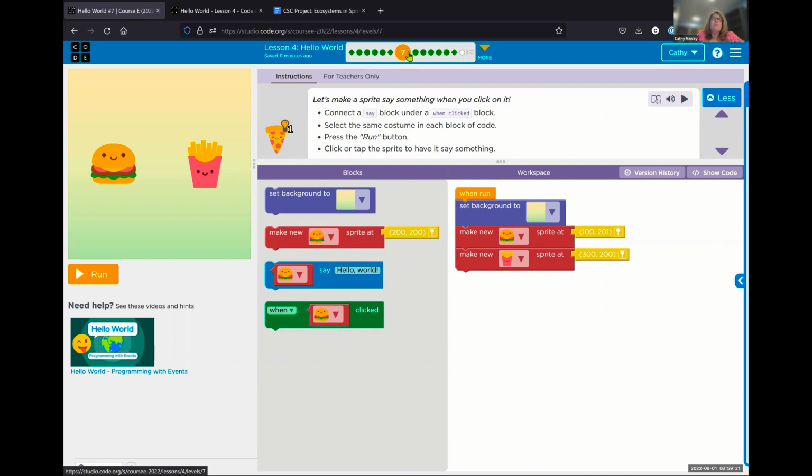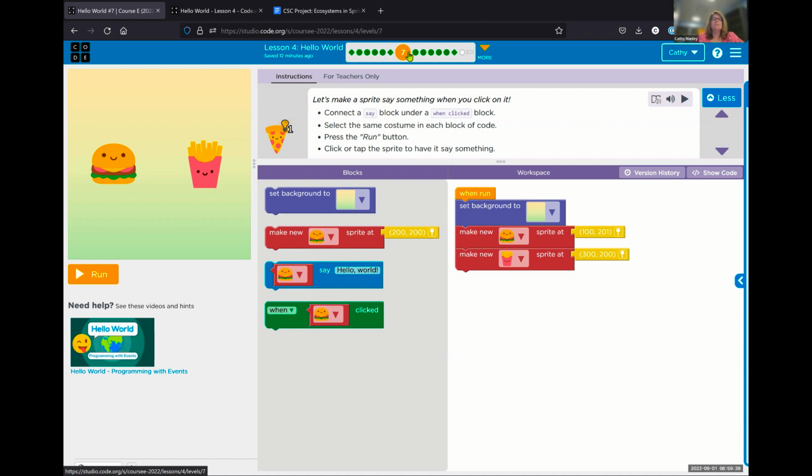It's a good time to review problem solving, including that idea of decomposing or breaking down those tasks. When they know what the problem is they're trying to solve, what are the steps they need to take to get there? And the PRIM approach: predict, run, investigate, modify, and make.